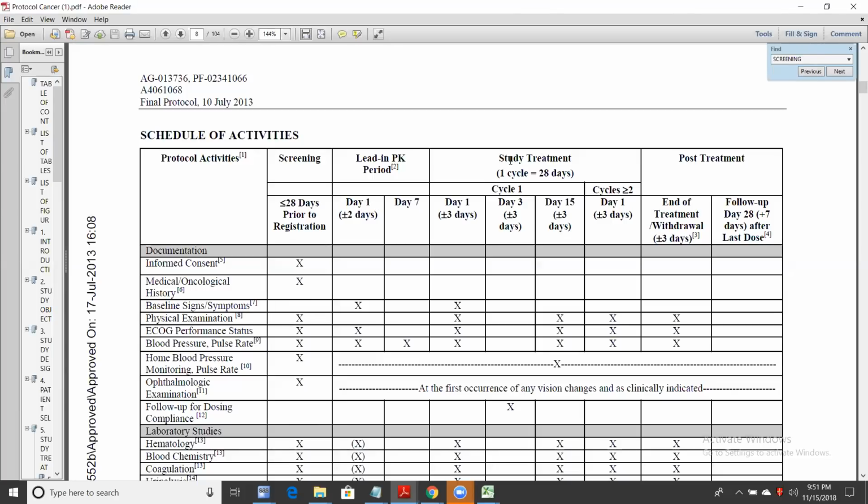And in the study treatment, cycle 1 means the patient has to spend 28 days. In cycle 1, he needs to visit on day 1, day 3 and day 15, so overall in 28 days he visits only 3 times.